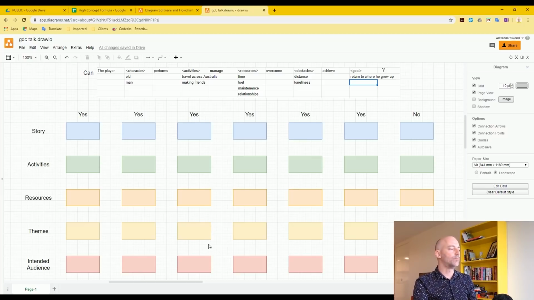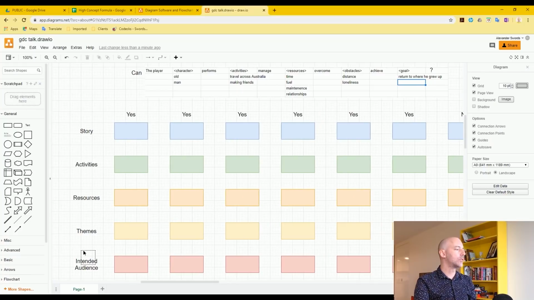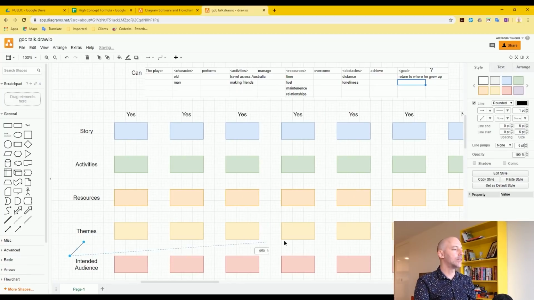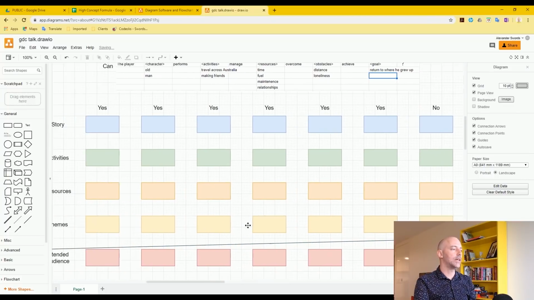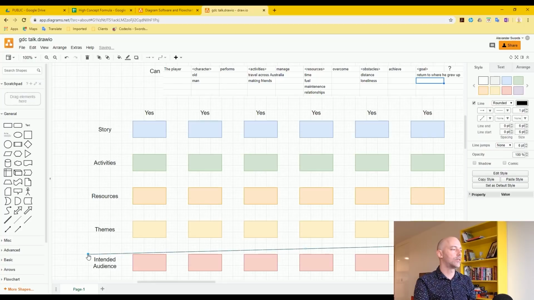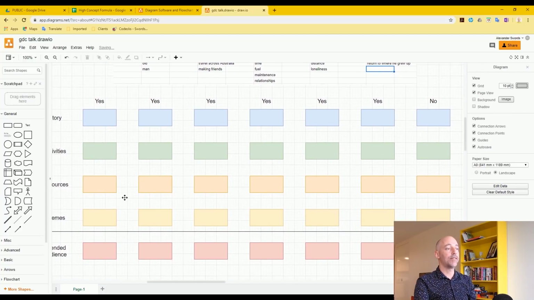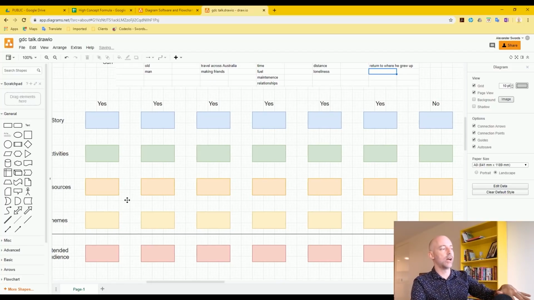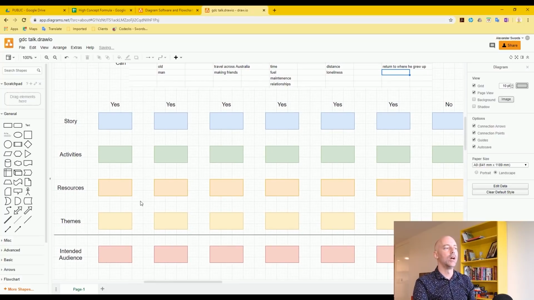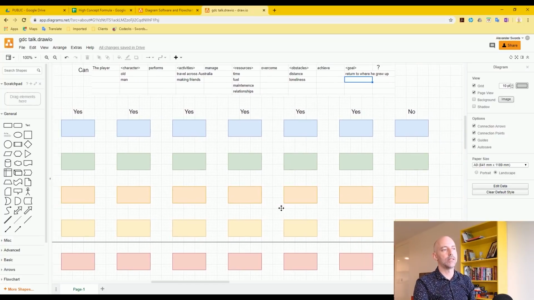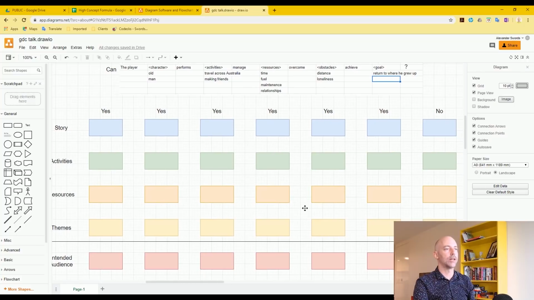So I'm going to draw a line underneath it, just to mark that this element is not a narrative design element, it's a functional element. It's not meant to necessarily impact anything above it, but anything above that line will impact what is below it. And I think it's important to keep in mind who our intended audience is and what effect our narrative design is going to have on them through this process.